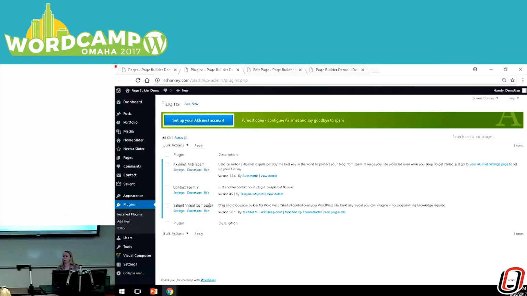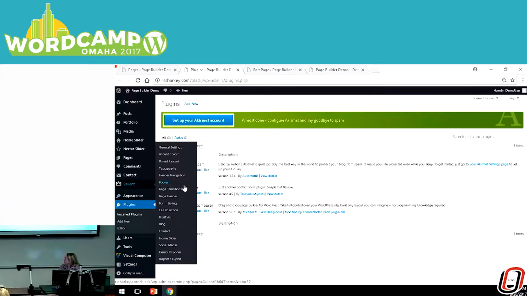I need to remember what the limitations of each of these are. They have very similar limitations. Also, a lot of them had very good theme options when it came to doing some of that visual customization on the front end. A lot of themes will have, so we have our little Salient tab over here, and these are all of the theme custom options if we went and looked at those.